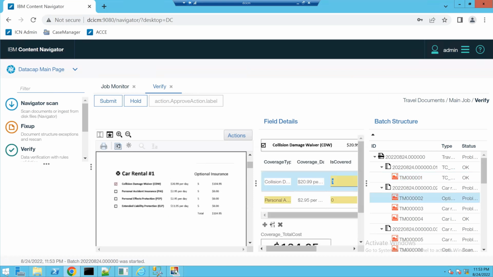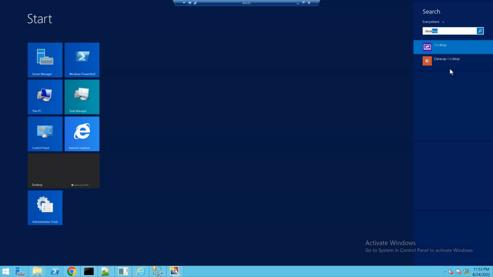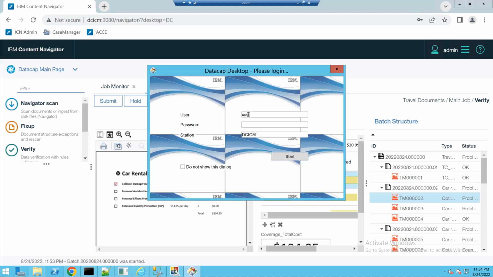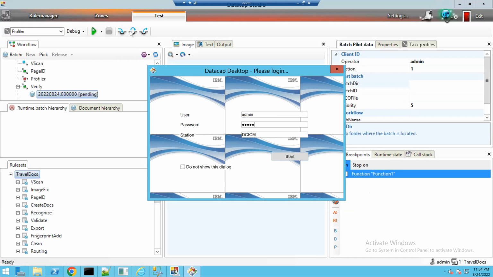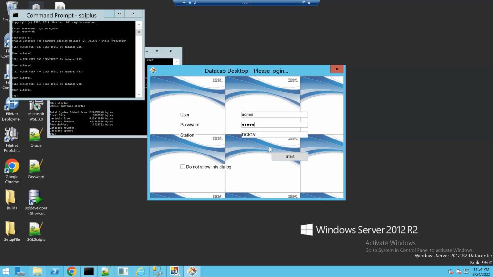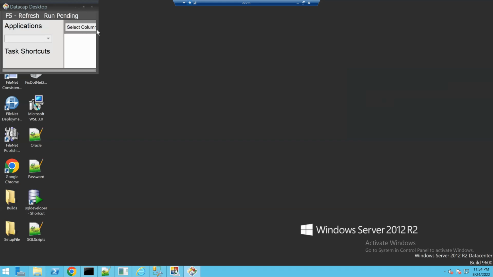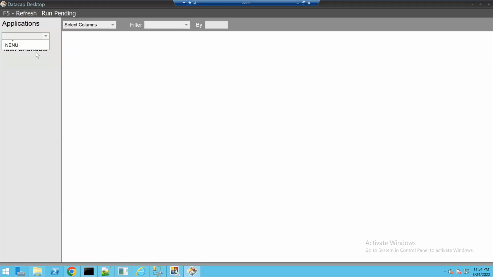Also we have the desktop interface, that is Datacap Desktop. This is the Datacap desktop interface for desktop users, not web users. So I'm just logging in. Here you can see the number of applications.